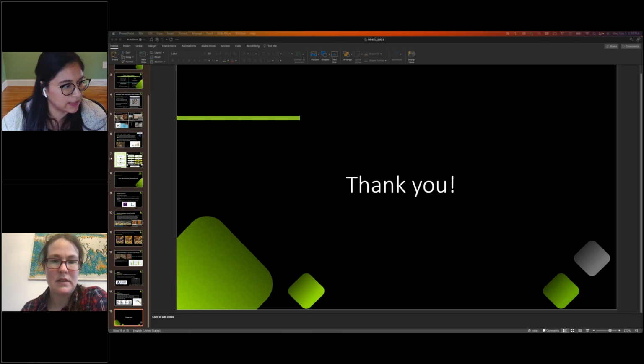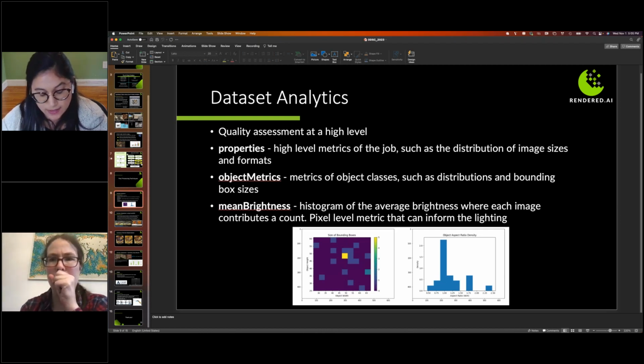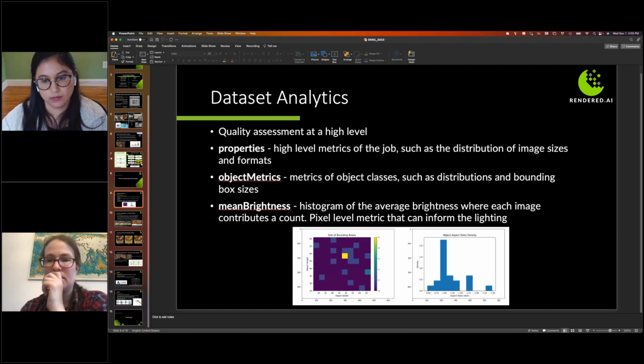Is the QA of the synthetic data done manually or automatically? Yes, that's a really good question. With dataset analytics, that is an automatic type of thing. On our platform, you can run an analytics job, and that will let you understand the properties, and you can pick which analytics type you want to do. For Umap, that is a manual process. Most likely the data scientist is going to look through each different feature size and the 3D plot themselves. So that is a manual process.